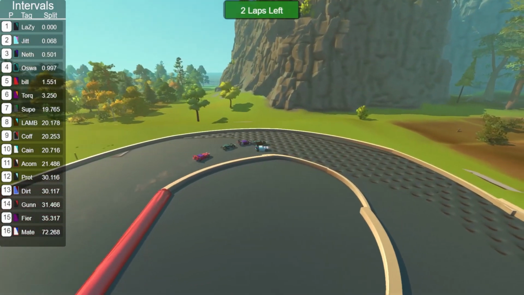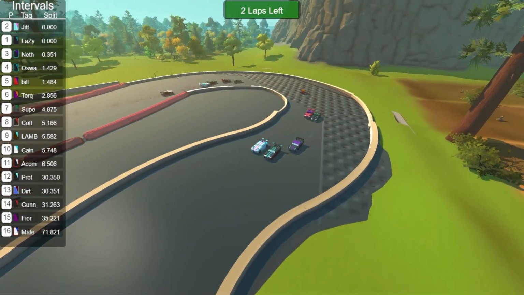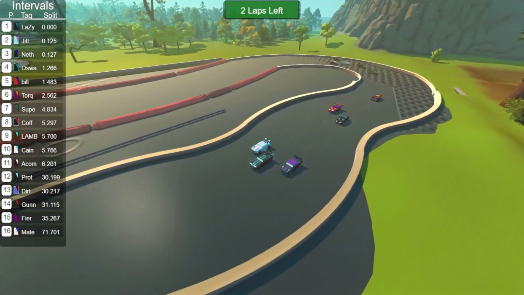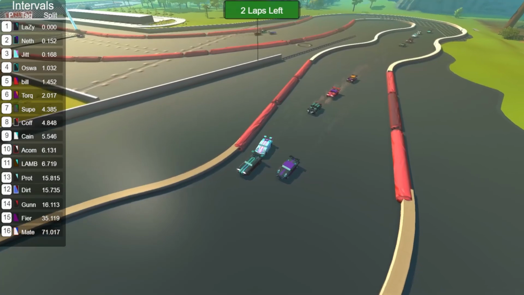Up the inside goes Jitterful. Up the inside, trying to get around Lazy Knight, or at least past Lazy Knight, but could not get enough speed to make it stick without running into them drastically. 3 wide into the snake is not a great place to be.